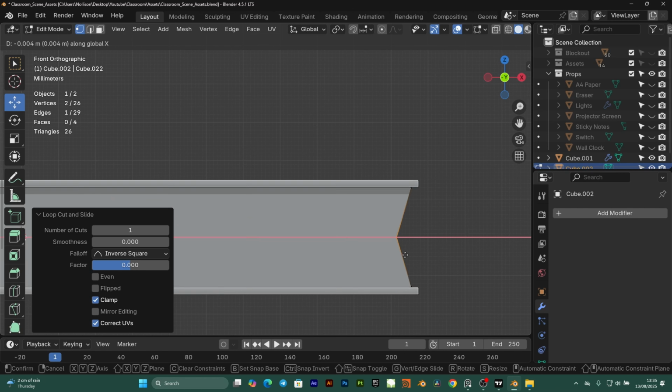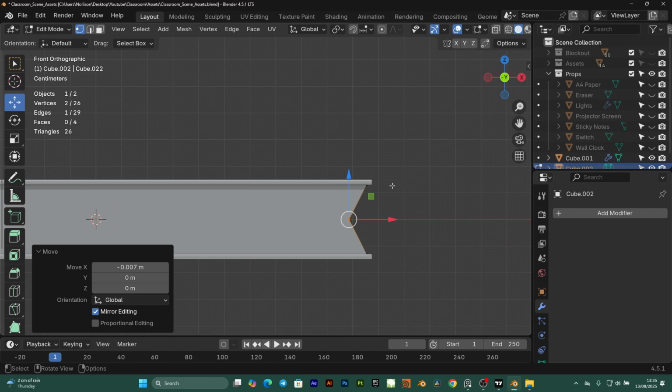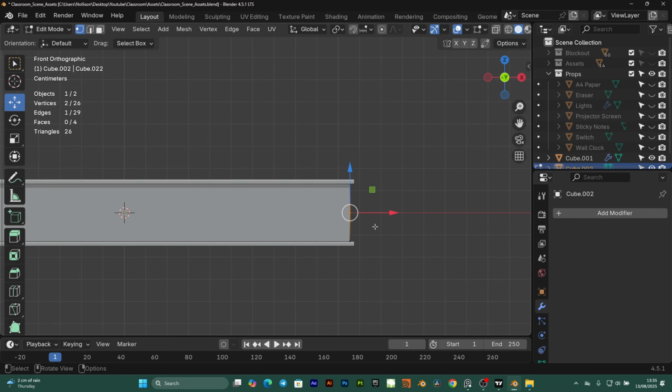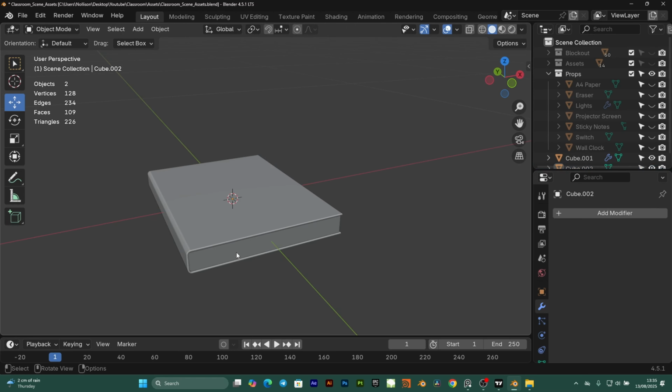So I would have moved this, okay, and beveled with Control B, you see, to give me that smooth curved shape. But like I said, honestly, for me, there's really no point. Okay, so this is just one book that I have.